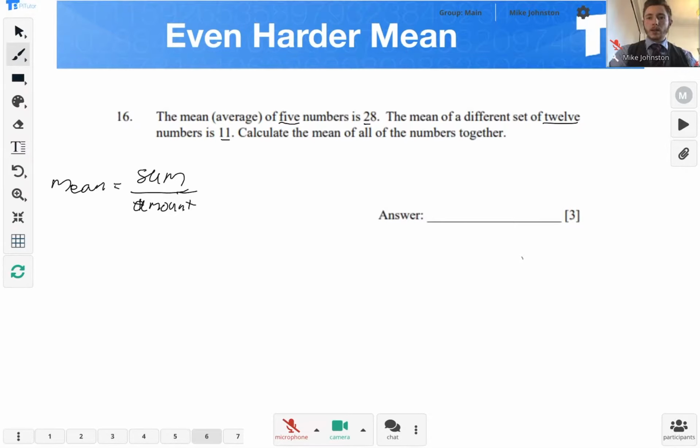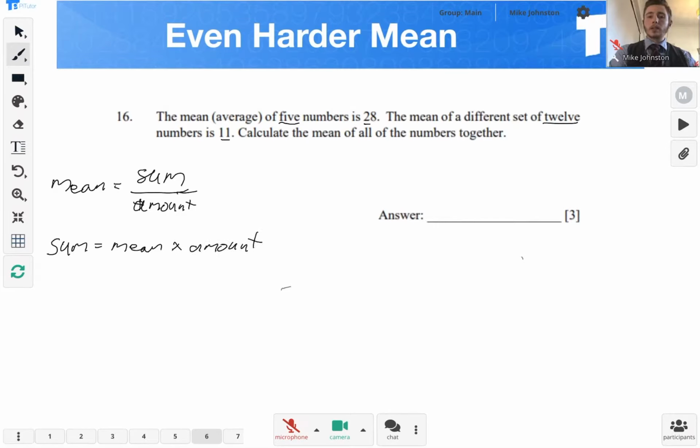So what we know, which if you've experienced with algebra will be quite familiar to you, but if not, then this may be new, but we will be going over algebra in a couple of weeks' time, so don't worry if this doesn't make too much sense. But if the mean equals the sum divided by the amount of numbers, then we could say the sum equals the mean multiplied by the amount of numbers.